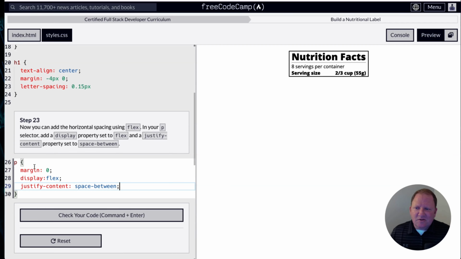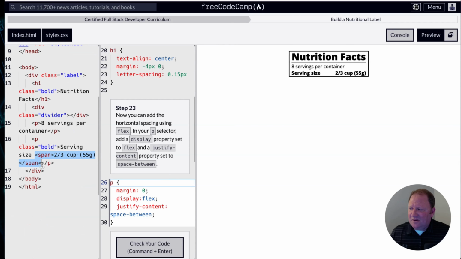One of the things here that the display flex does, it breaks it up, allows it to go all into one row. Not really important right now, because if we take a look at the span tag, it already is an inline element, inline block element. And by doing a display flex, we really didn't do anything as far as visually, but the justify content, that's where it spread it out. So it shoved everything to the left, put some space between them, and then shoved the other part to the right. And obviously if we had more stuff, it would space it evenly with 3 items on there. And that's what the space between does.